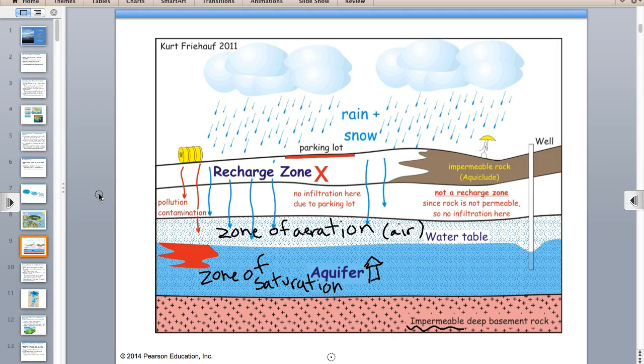And then you can see this line here. There's a line between this white and this blue. So this line between the white and the blue here, if I draw some legs on it, water table. The water table is actually the line between the zone of saturation and the zone of aeration. Okay? So if I'm in an aquifer, the top of where the water is, is the water table.